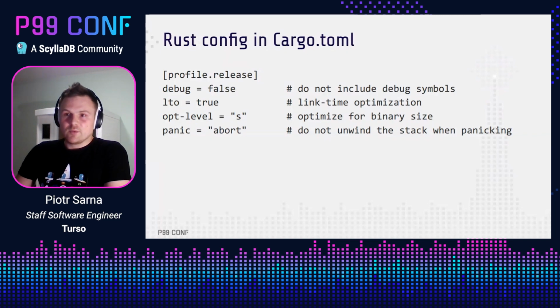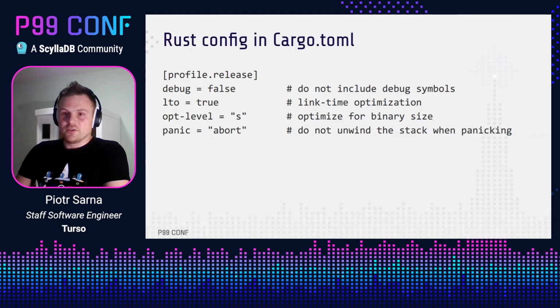Next, there's link time optimization. That's an opportunity for the compiler to deduplicate more code, which often makes it not only smaller, but also more efficient. Then set the optimization level to S, which stands for size. Note that there's also a Z optimization level, which stands for aggressive size optimization. But I personally found it to be so aggressive that it actually produced larger binaries than the regular one in all of my test cases. So I just passed on that one. It might work for you though, so give it a chance at least.